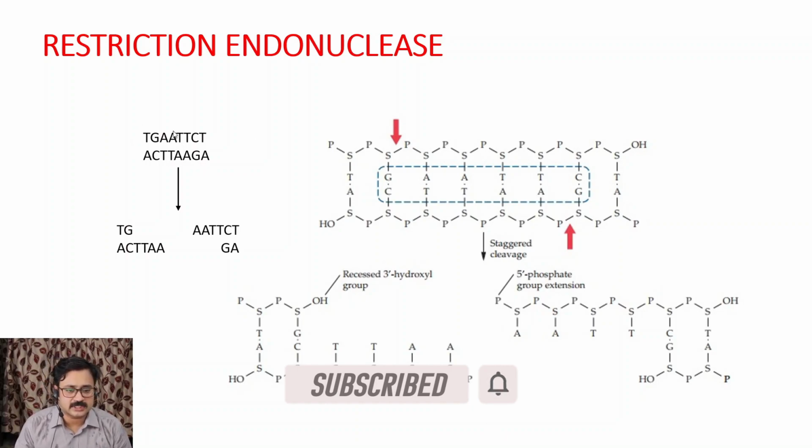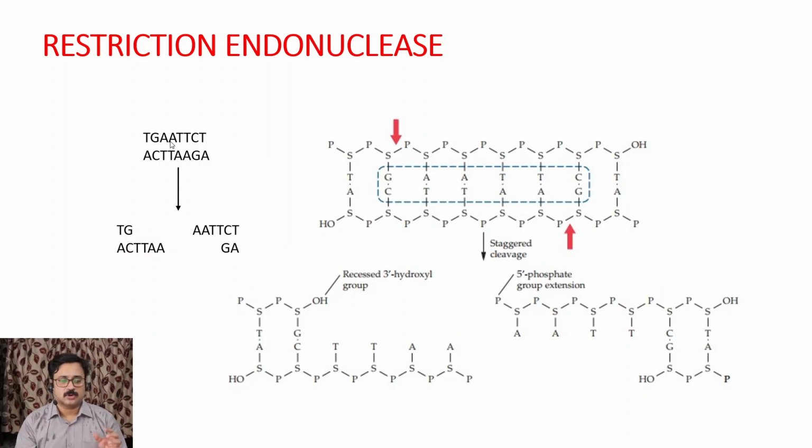This will be more clear in this particular explanation. This was the sequence. Obviously it is a long sequence, and I have only taken a small part of it. If this DNA molecule is restriction digested using a staggered end producing restriction endonuclease, then these are the 2 fragments that are going to get produced, given that one was cut here and another was cut here. These are the protruding ends or the sticky ends that I was talking about.